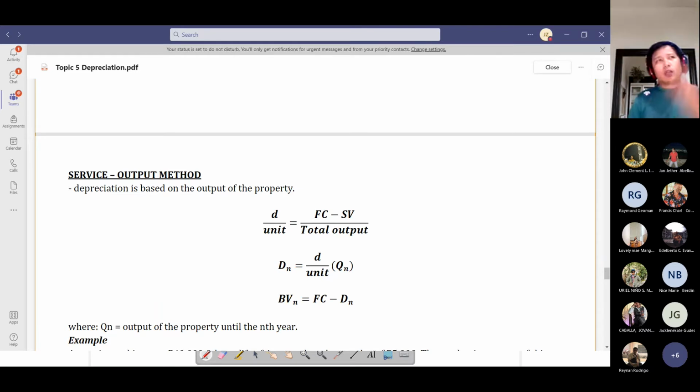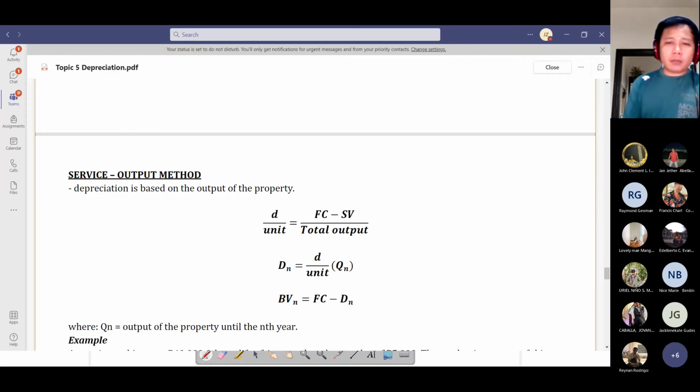You have to solve first how much is the depreciated amount every time it produces a unit, or every time it produces a product. I just used the term unit here, not product. Okay? Because if it's product, it's good that we included it, but it wouldn't be considered a product, okay? So that's why I considered the term unit.